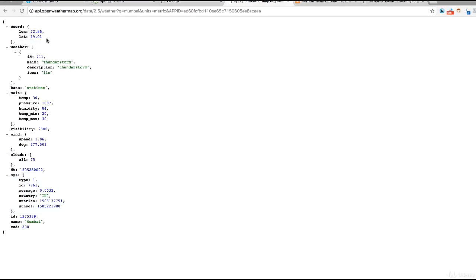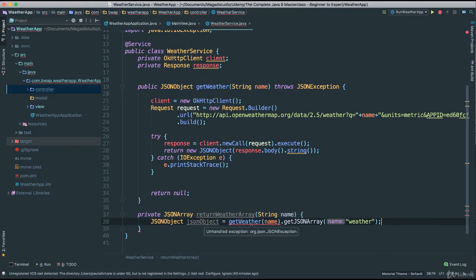So what I'm doing here, I'm going to the top, get the whole object, JSON object, and then I'm saying I just want to go ahead and get this weather array object here, JSON array object. That's what we're doing. But in order for us to access this weather, you notice it's enclosed inside of this parent object. That's why we have to get this parent object first and then get this weather array, JSON array. That's what we're doing here.